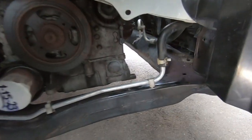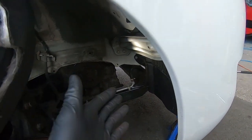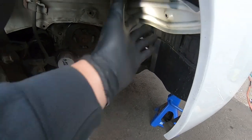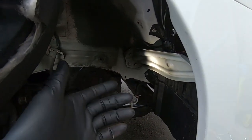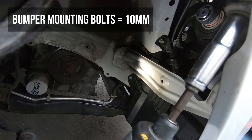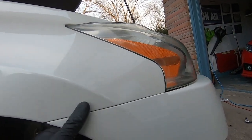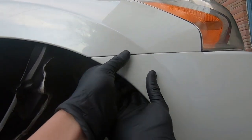Compressor is removed and reviewed. Now we're getting into the condenser. We need to remove the front bumper for access. We've already made progress — bottom splash guard is off, and the fender liner is pulled back giving access to the 10mm bumper bolt on this side. Starting with that 10mm, fire it out with the impact. Got it out — now this side of the bumper pops out from the fender. Going to the other side.